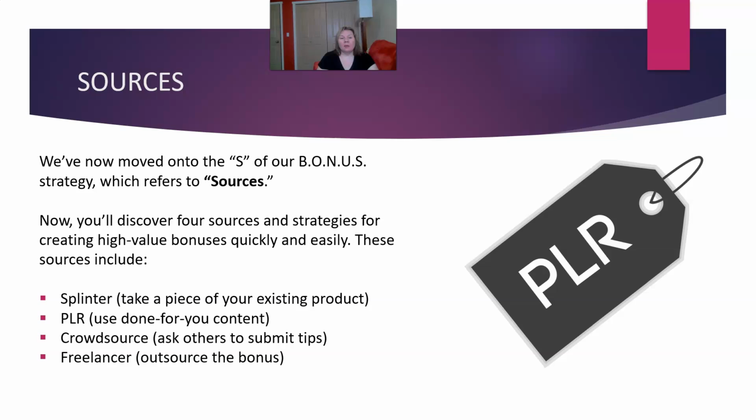And sources. This is where you will get your sources. So what you can do is take a piece of your existing product and take it off. A lot of times people over deliver on the big products and you can take something out and then just offer it as a bonus. You can use done for you content. You can crowdsource, ask other people to submit tips or ideas, and you can even just outsource the bonus. I really like using private label rights content because a lot of times this is the type of content people would buy directly anyways, and if you have private label rights content, then you can put it together.